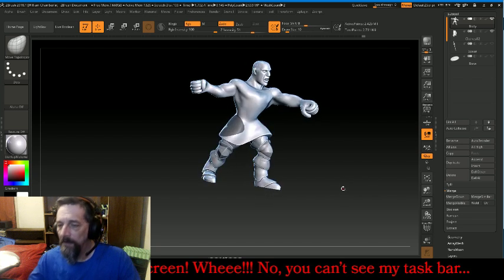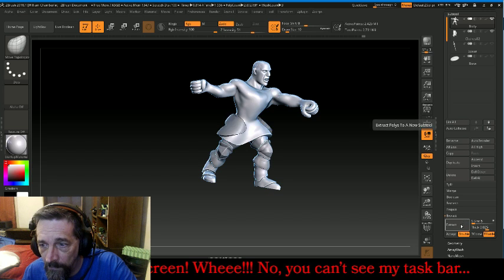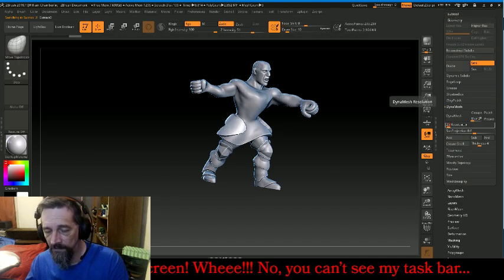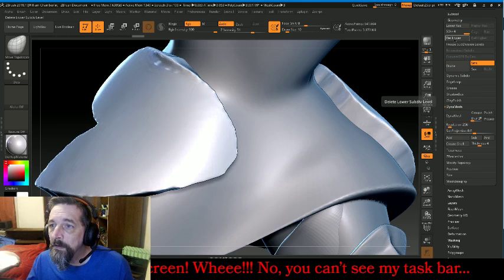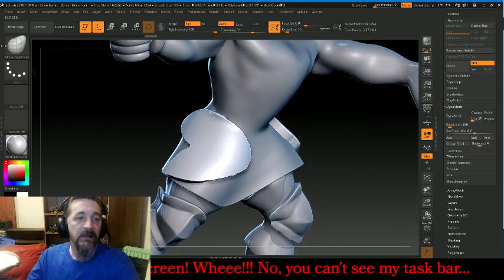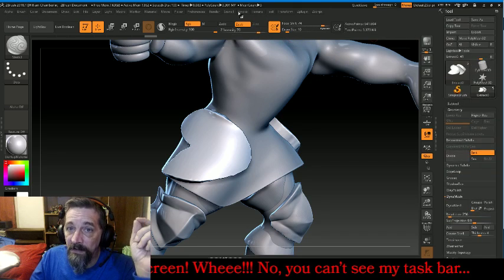Okay. Now we're going to extract this at 0.025. Accept, draw to deselect, and go back to this, and we're going to Dynamesh 256. And we're going to frame, we're going to subdivide it. Next thing that we're going to do, we're going to turn it into wings. I'm going to use the slash tool for that. And again, this is not going to turn them into wings, going to turn them into stylized wings.